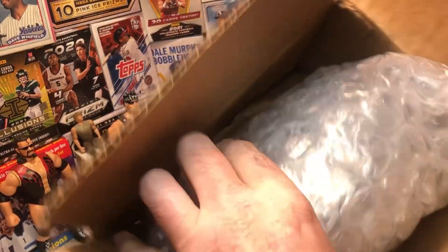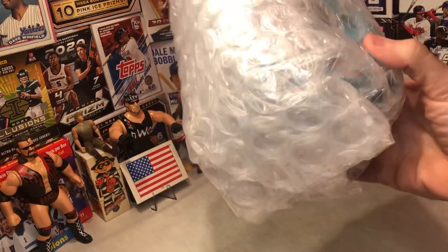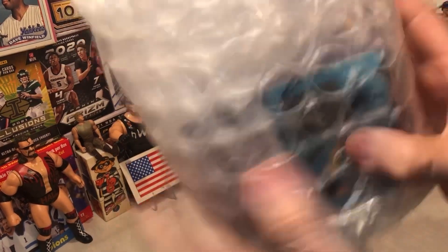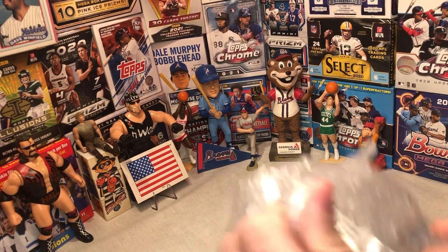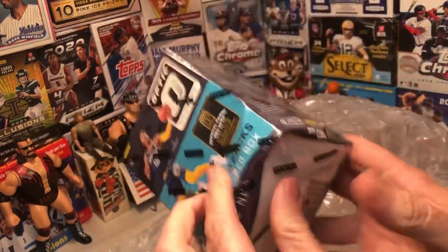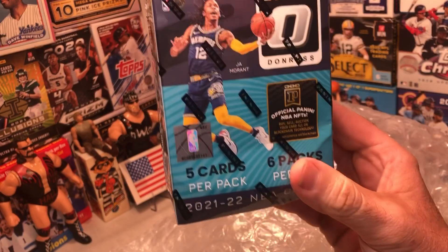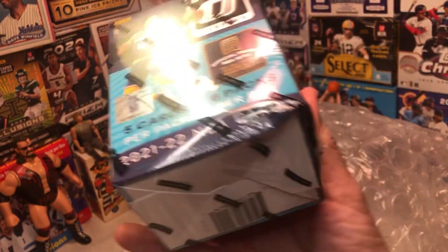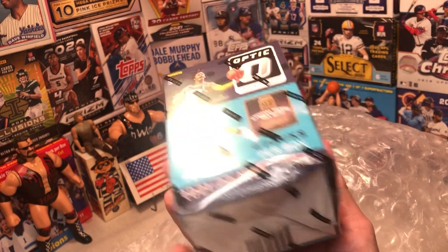So here we go — I'm getting the knife out and showing you what it looked like. You can tell this blaster box — it ships so well. Look at it, they just wrapped that thing up. You could bounce it with a basketball and it wouldn't do any damage, right? I popped it right there because it was so dented in the front. Look at the very bottom down there too. There's a huge dent at the bottom of it — see that? I mean, that thing was dented in the warehouse. There's no way this was dented in shipping; it had to have been dented before it was even shipped.